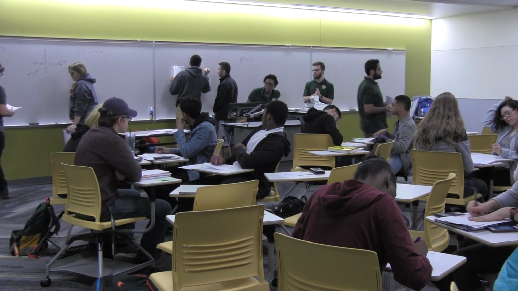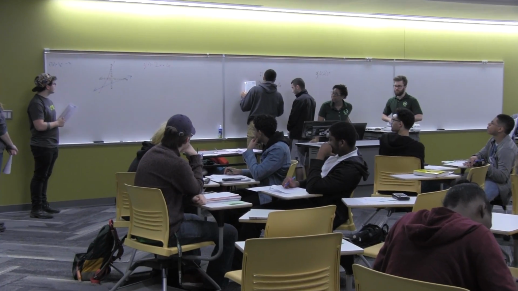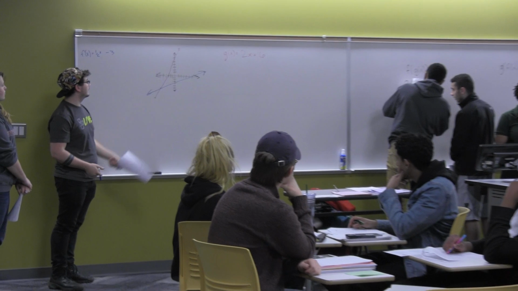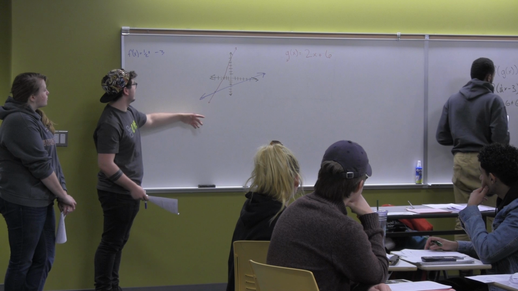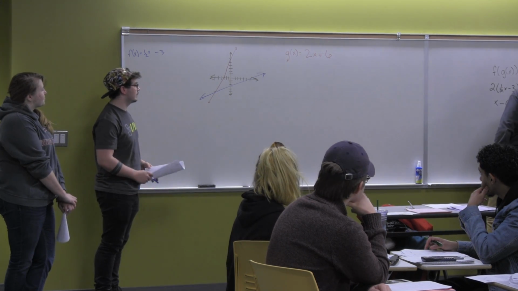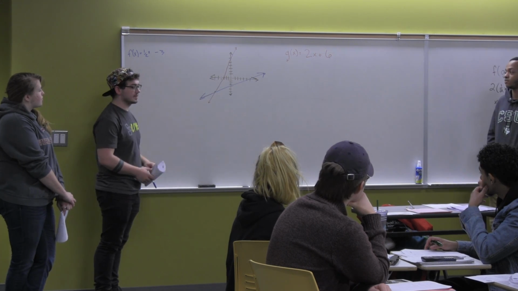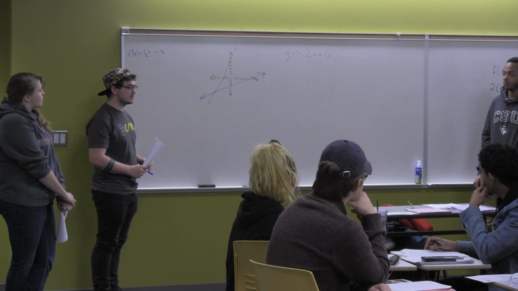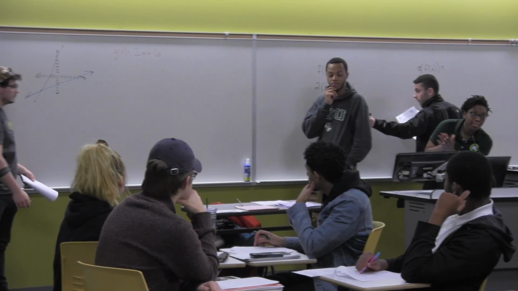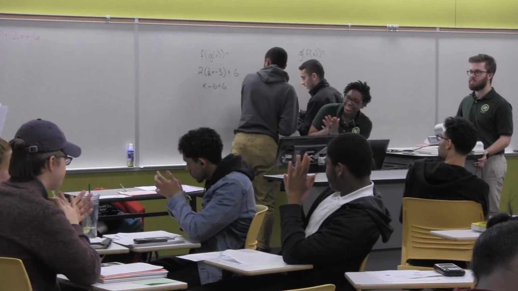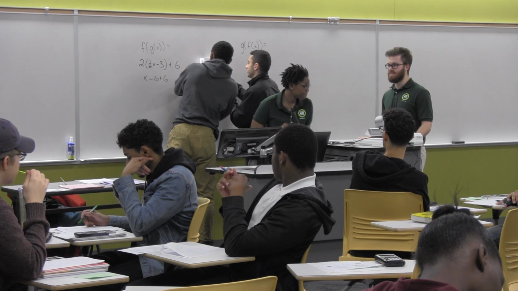So can we all direct our attention to Jack and Victoria? They're going to explain number 3 to you all. Okay, so basically this is the graph that we had. This one's F, this one's G, we decided, and you just point the slope form to find the slope, and then you can find your intercepts just by looking at the graphs. Did everyone get the same equations? Yes, great. Now we're going to move to number 4. Thank you, Victoria and Jack, for coming to the board. Now we're going to move to number 4 with George and Michael.